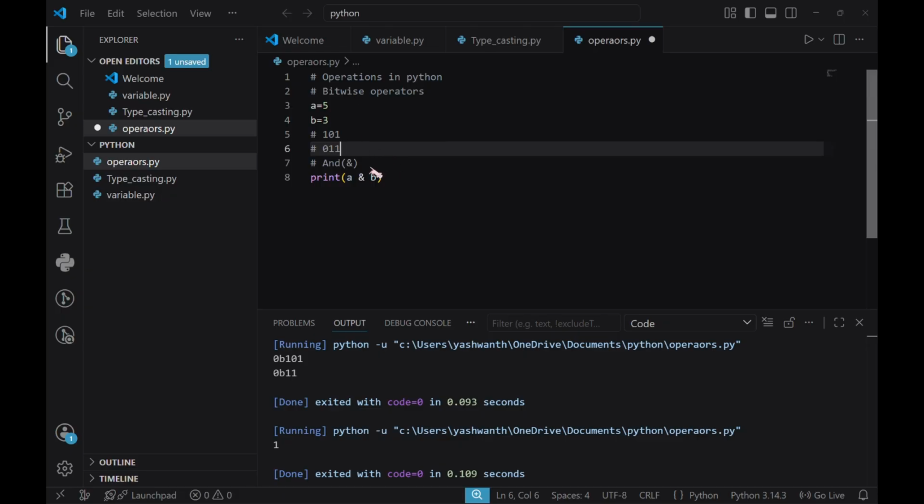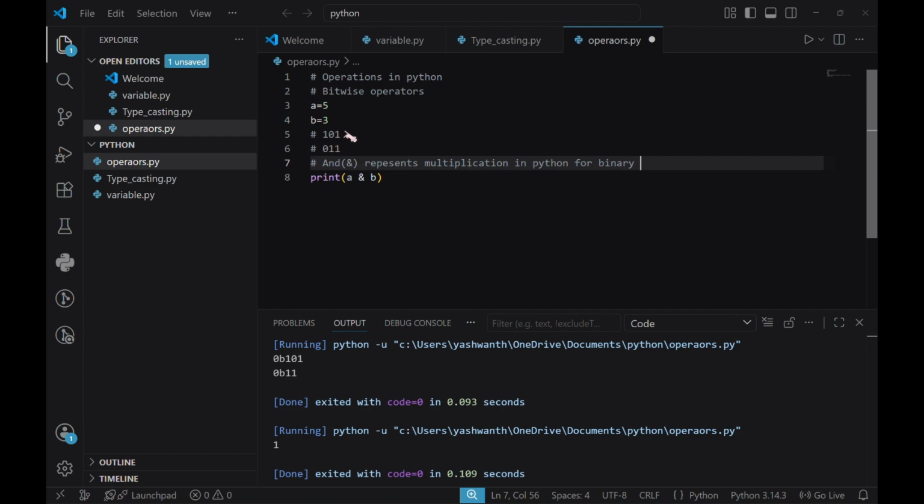The AND operator works like multiplication in Python for binary code.